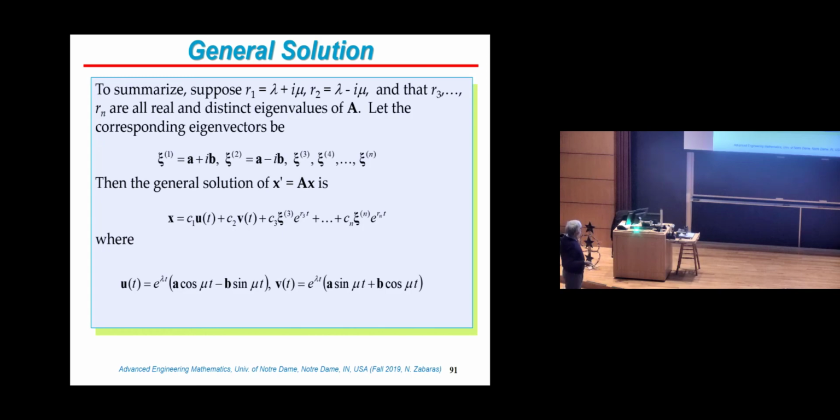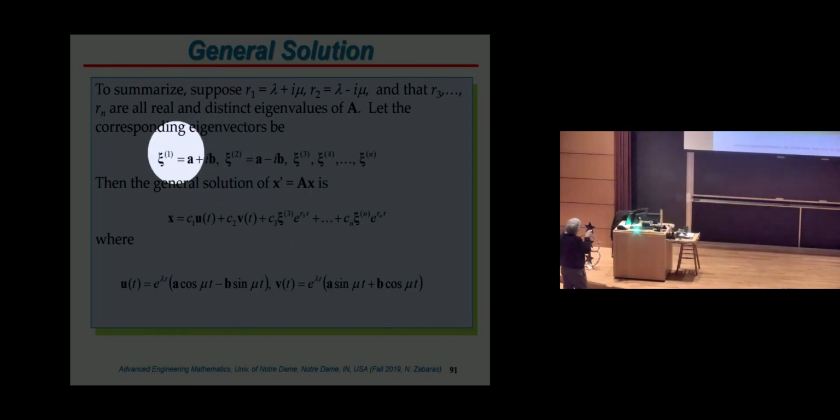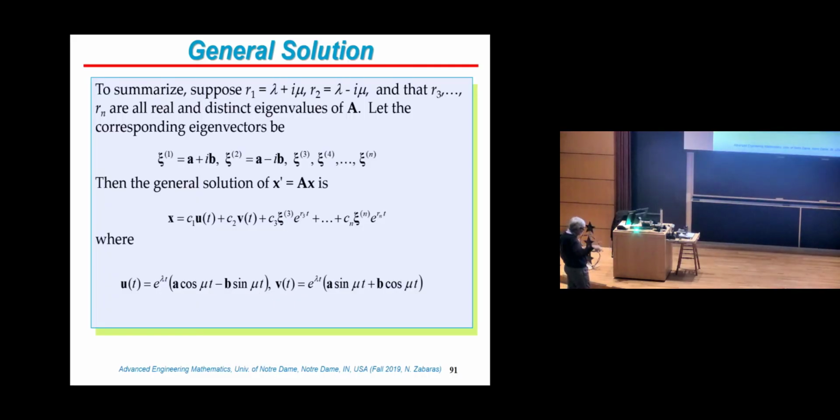The proof of this, just as a reminder, is on the next slide. But if you take an eigenvector in the form, let's say, a plus ib times e to the lambda plus i mu, and you write down the real and the imaginary parts, this is what you get. And you remember the behavior as t goes to infinity is defined by the real part of the eigenvalues, and then the imaginary part defines how the solution oscillates as it goes to 0 or to infinity, depending if lambda is negative or if lambda is positive.